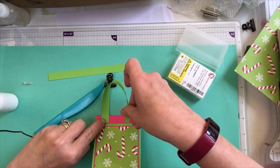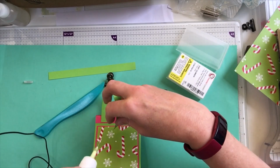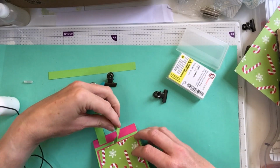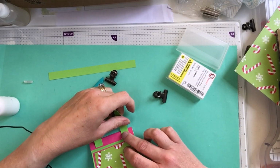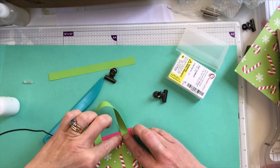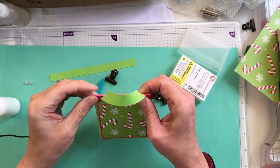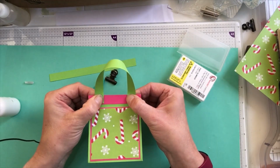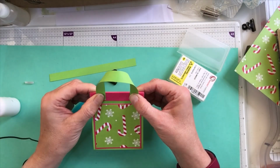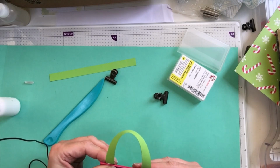So I'm twisting my handle so it looks like that. So I'm going to put some adhesive on the back of here, and just hold that in place like so until it is dry. Just pressing down. It is a shame to shut the sun out, but needs must. That's one handle on. Just give it another minute.